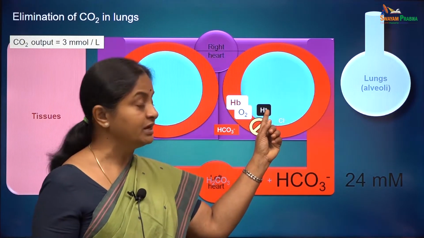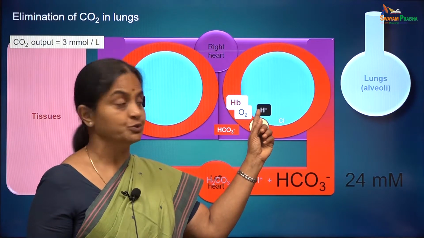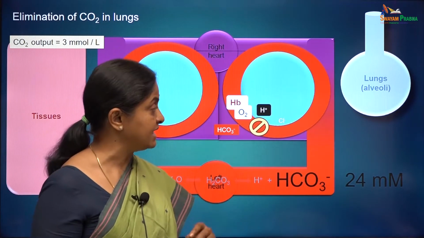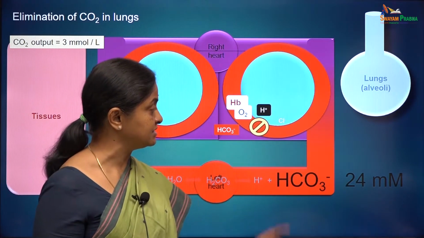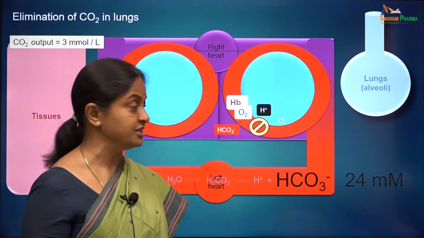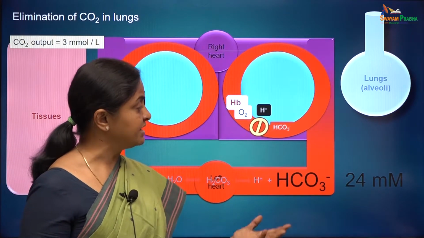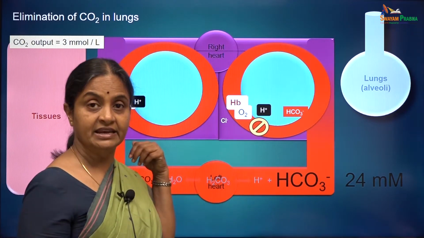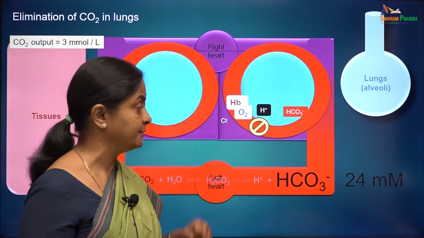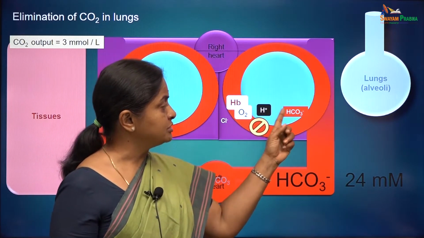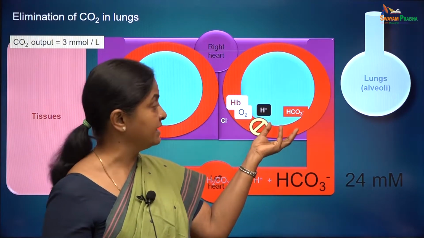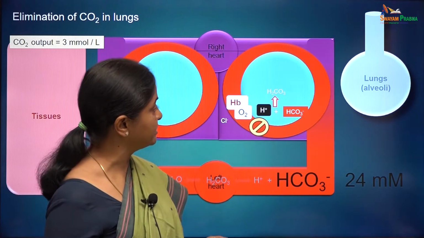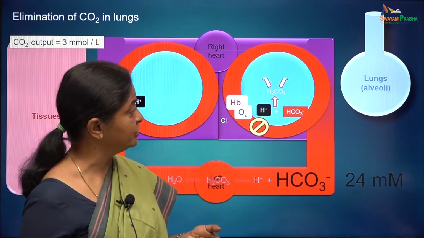Now, this will lead to a decrease in pH within the red blood cells, and the drop in pH in red blood cells will reverse the anion exchanger. It will now take in bicarbonate ions and release the chloride ions that it had taken up in the systemic venous blood. Now, because the products of this reaction are building up, hydrogen ions and bicarbonate ions will combine to form carbonic acid.